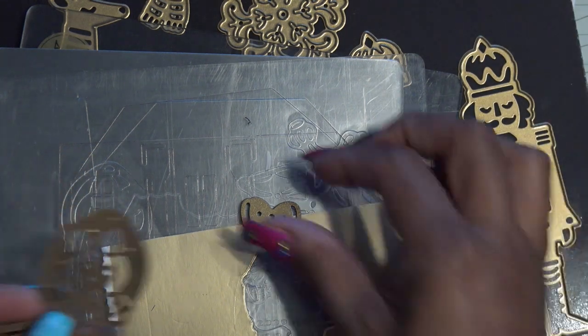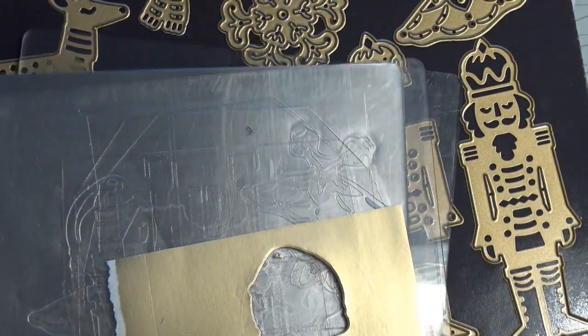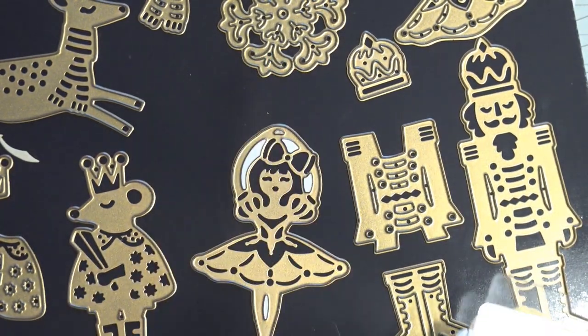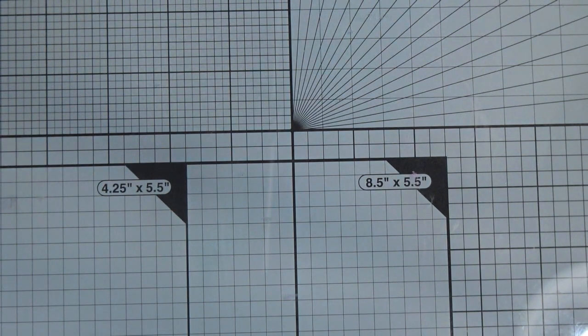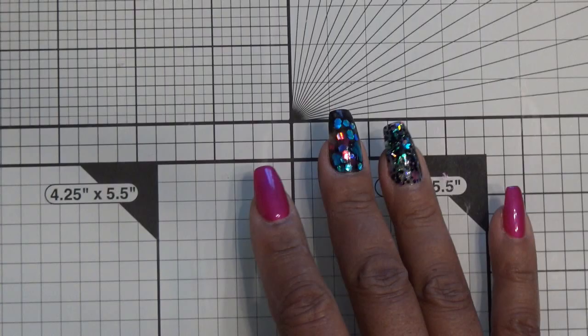Let me put that there. Let's not lose any of these pieces. Bow. Dress. Alright, little lady, I think we're done with her for now. Let me move all this stuff to the side. Let me actually sit down. That might be nice. And let me bring this a little bit closer.